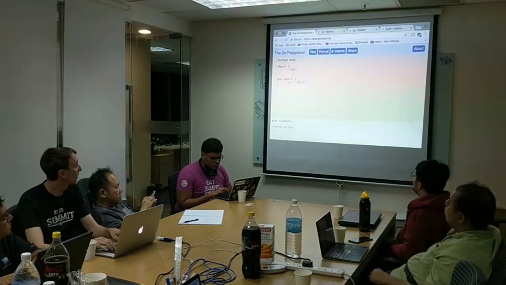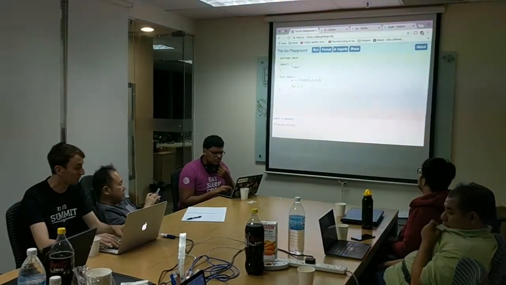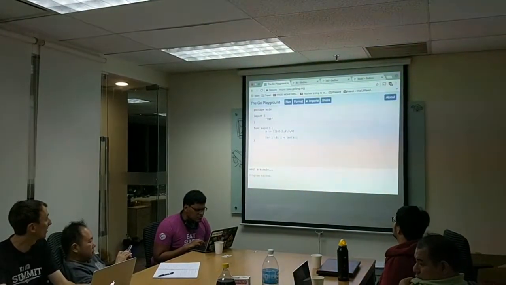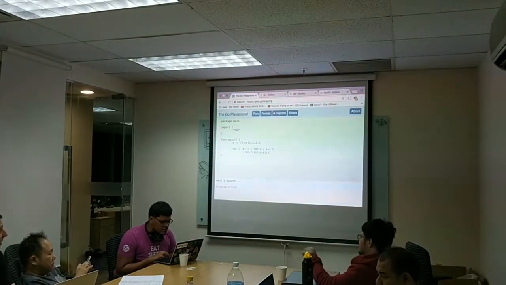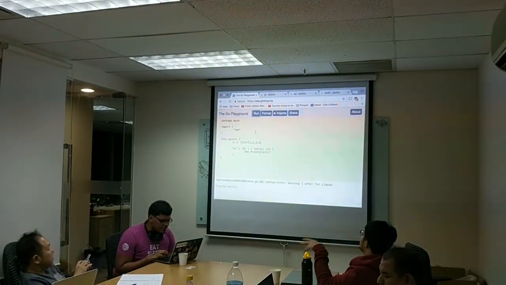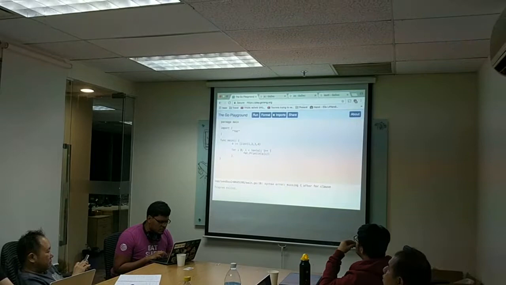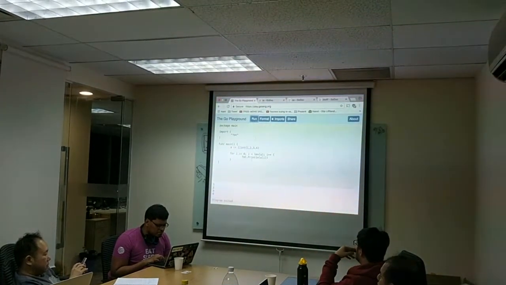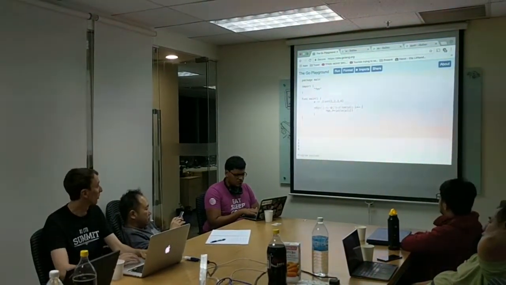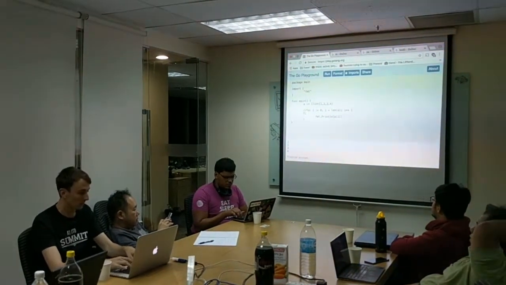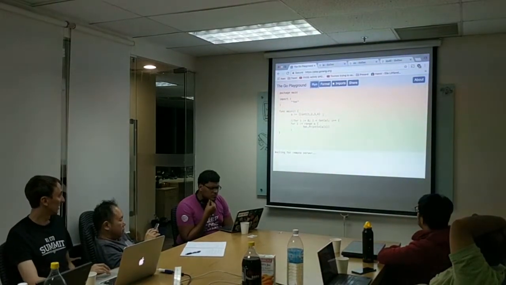If I have an array of integers, I can do for i = 0, i less than the length of A. You can write something like this, which you would write in many languages, to loop over all the things. In Go, you can also write for i := range A. So now this is going to be exactly the same.